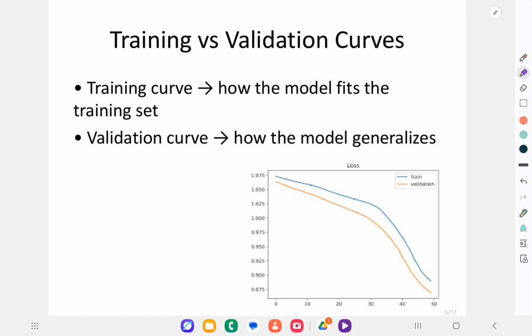It is not used to update the model's weights. Instead it serves as an independent benchmark to assess the model's progress after each epoch. By comparing the training and the validation performance over time, we can decide whether to continue training, stop, or make any adjustment. This process is essential for building models that perform well on new and unseen data.